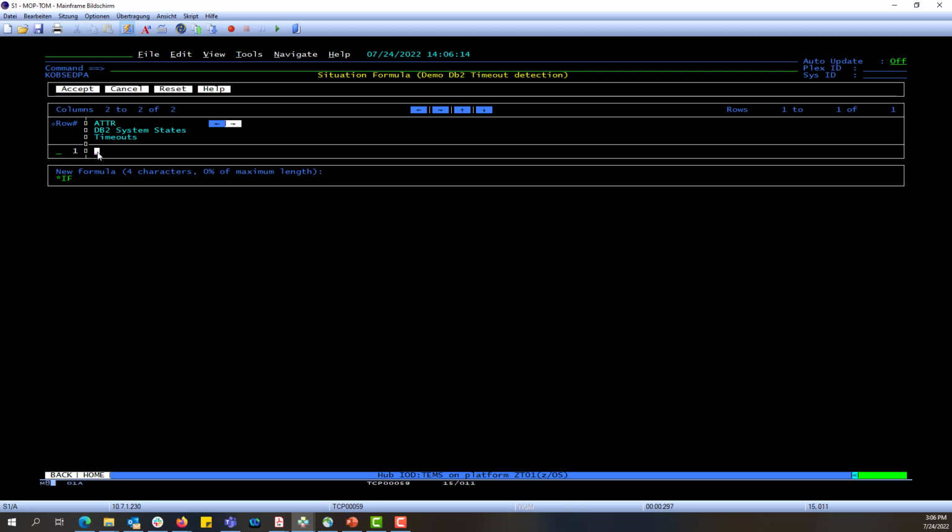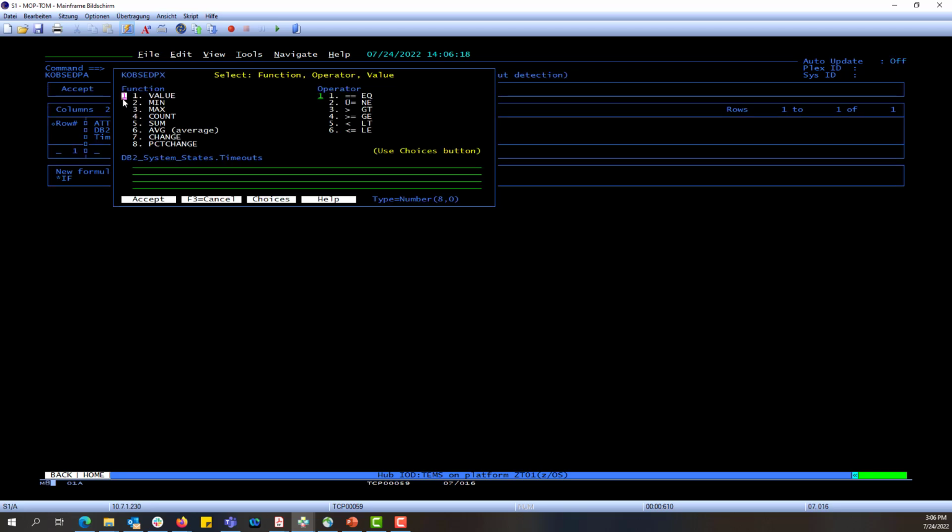You may ask why I'm not adding the timeout simply to the deadlock formula. It is because there is a limitation that only one attribute within the same formula can be defined with change in value.